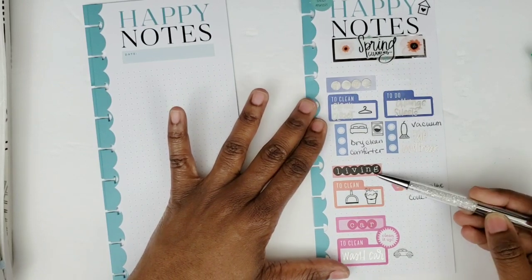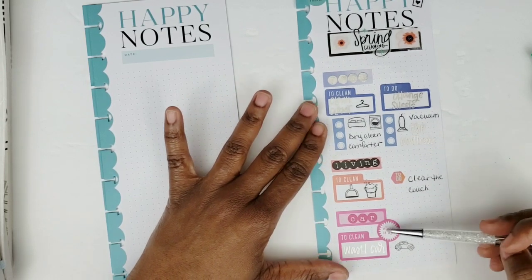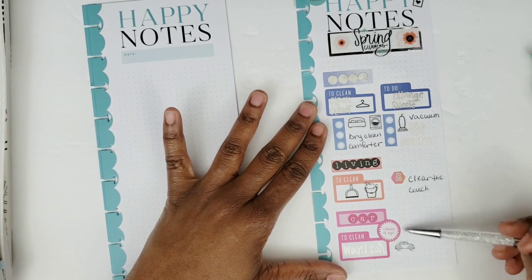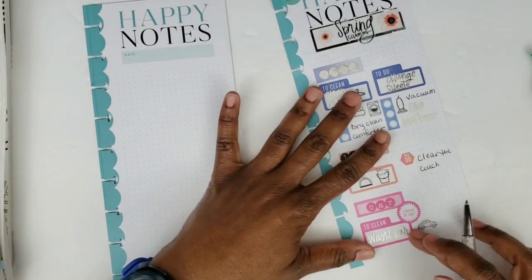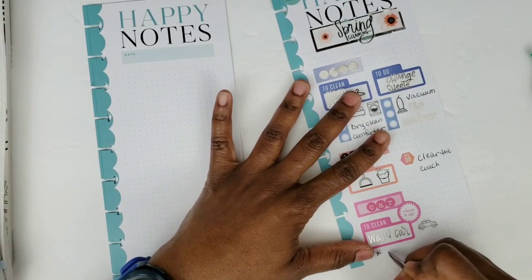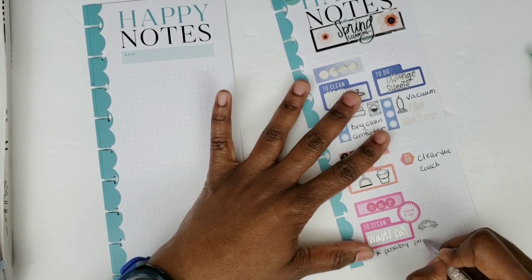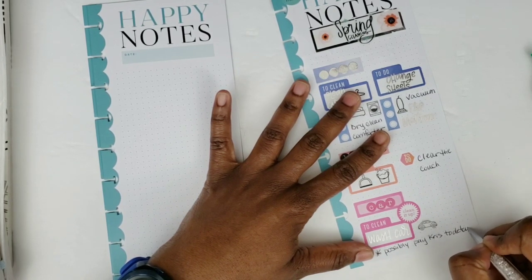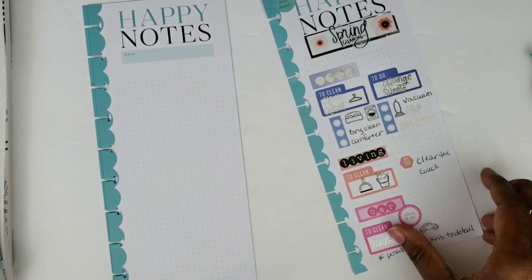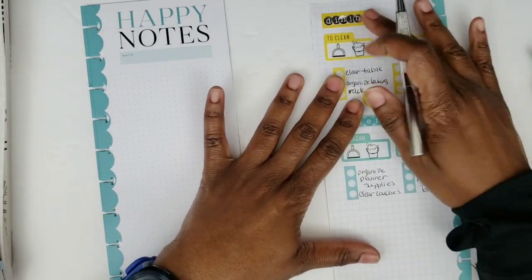In the living room, we need to sweep and mop and clear the couch. In my car, I need to just get it washed pretty much. I don't think I had anything more that I needed to do with the car. So I'm either going to get it washed or possibly pay my brother to detail. That's an option, but he says he's not doing it for free for me anymore. I gotta pay him.